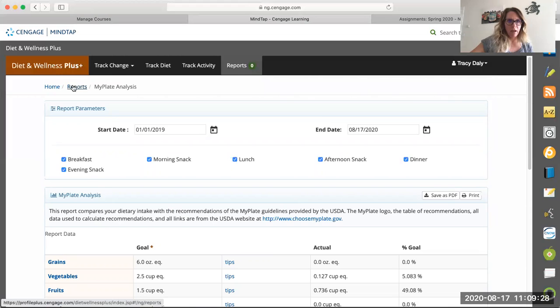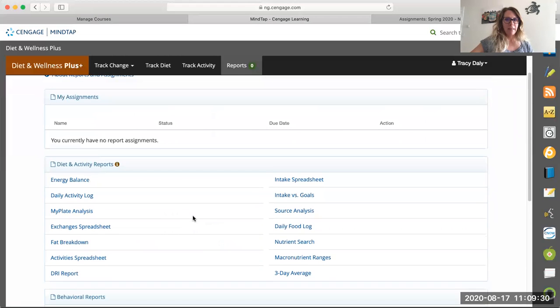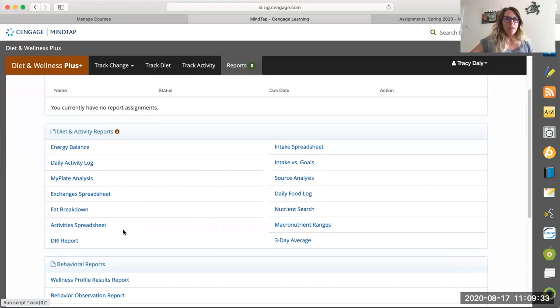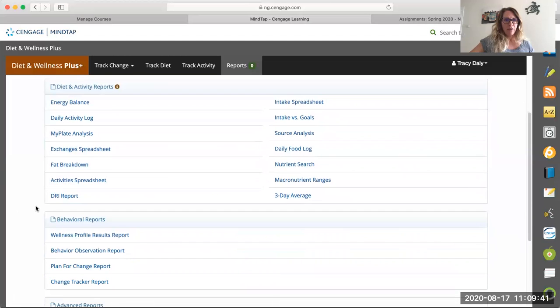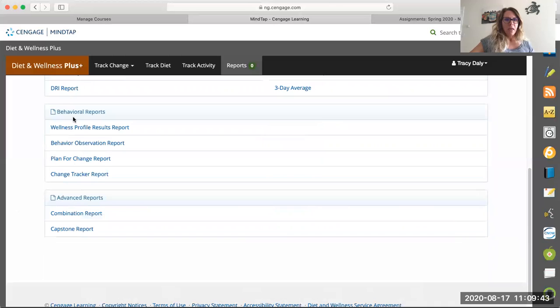But if I want a little bit more information other than just this report, I'm going to go back here and click on the reports button to go back to that main landing page. If I want to do a few of these, there's a nice way to do that instead of having them do each individual report. So if I scroll down here all the way to the bottom, you see that there's behavioral reports that you can have them work on if you're working on behavior change, which I do with some of my classes, and really it's a great aspect if you want them to understand behavior change, which is very valid with regard to nutrition in and of itself.